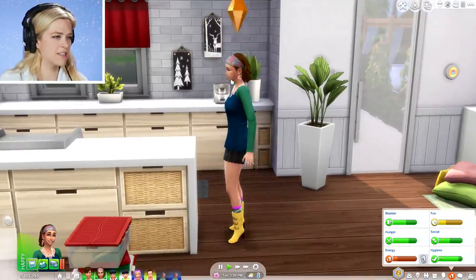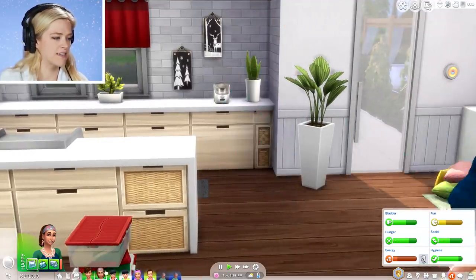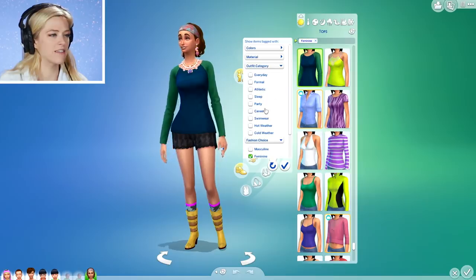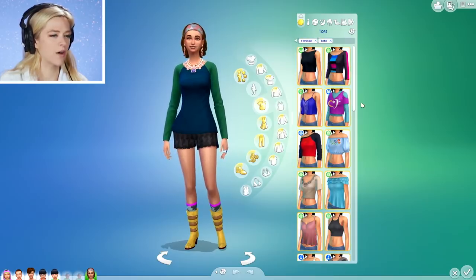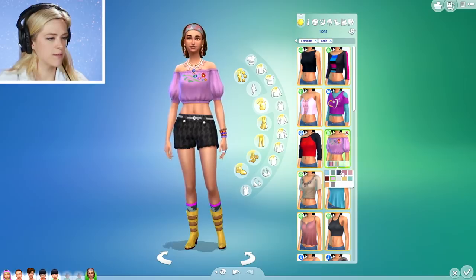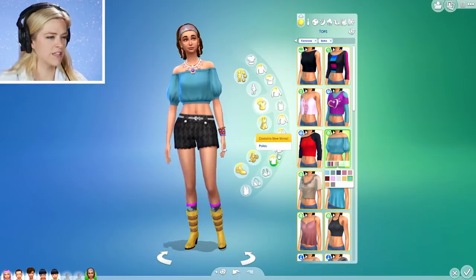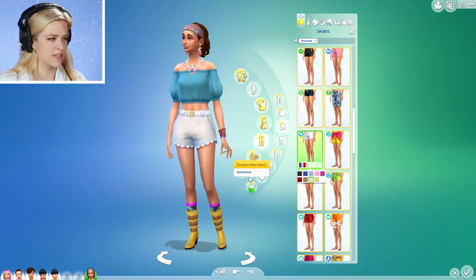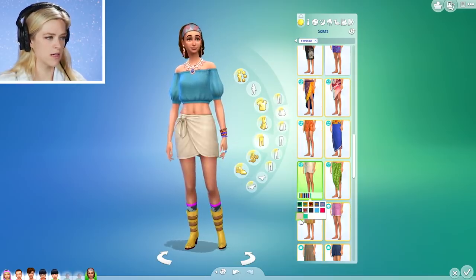Yeah, I love this top part. The rest of it doesn't go. So let's go into outfit category and let's look up boho. Yeah, yeah. Okay. Oh, that matches so nicely. I never used this one. Oh, we could do it in blue. Oh, that's cute, actually. I like that a lot. I think these might have been kind of like what she was wearing already. That's cute.